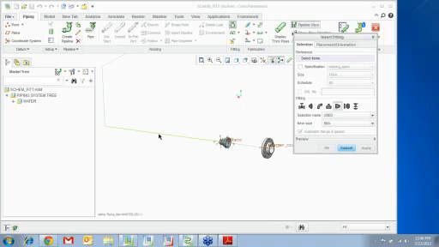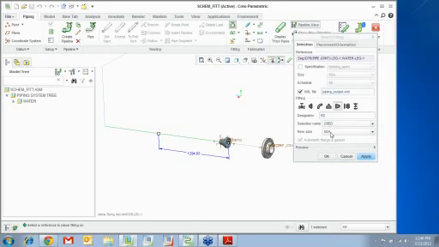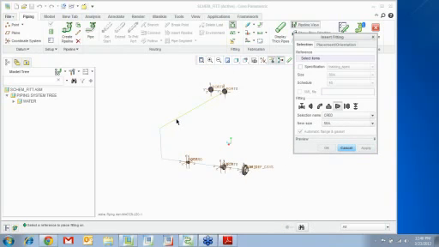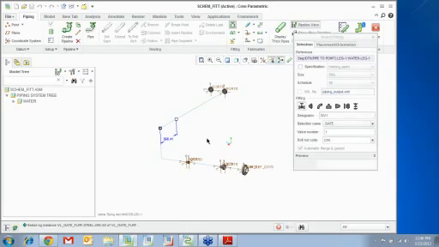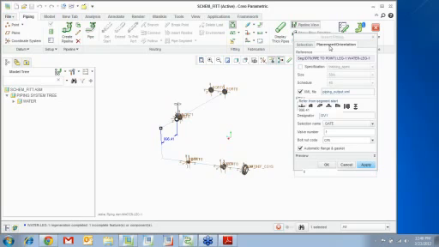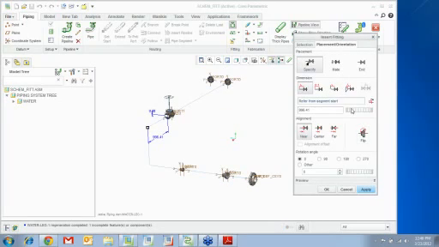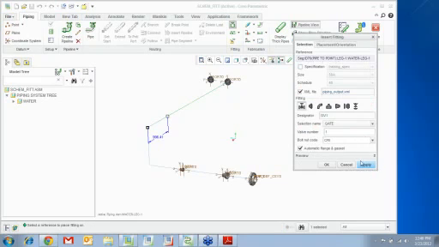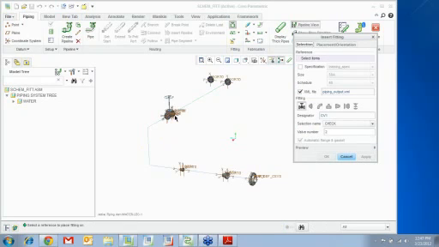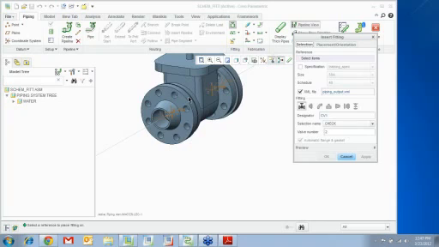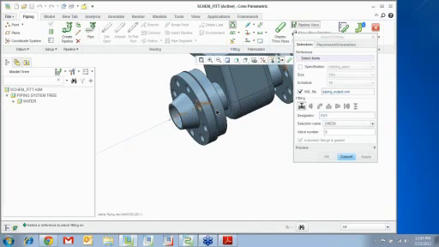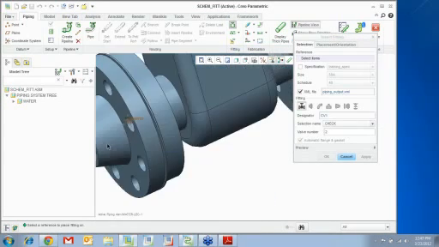And then I go pick another location. So you see it again picks the reducer and picks the right size for me. Okay. I'm going to go click over here. Notice it picks a gate valve. And now you see you can flip it. You can rotate it. See that? Alright, can do all that. You hit apply. Notice automatic flange and gaskets are added. So you can see the gasket and the flanges.